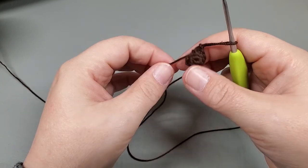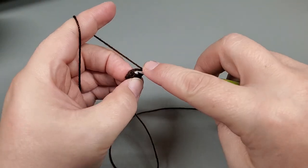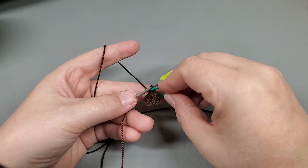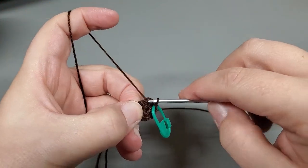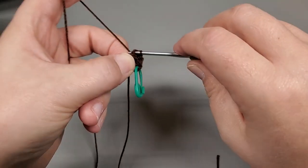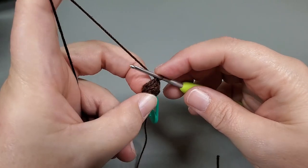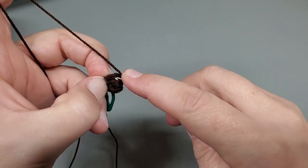Now we don't work in the back loop anymore because our angle or our turn has been made. So now we're just gonna single crochet in each one. So here is the first. I'm gonna stop and mark that. One, two, three, all right, there's four. There is five, right there.